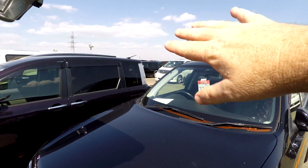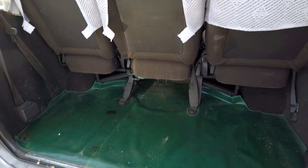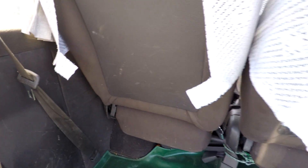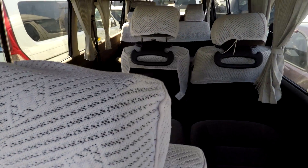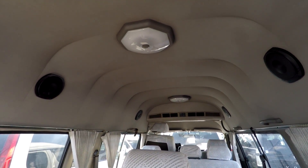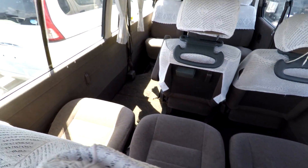Unfortunately today they're still parking cars up the top so I can't move this car out like I normally would — otherwise I'll get told off. Inside it needs a good clean. There's an aftermarket cover mat in the back, lots of scuffs and scratches. There are doily-style seat covers — factory Toyota — and a little storage thing up top. The roof is really high, nice and clean and tidy.